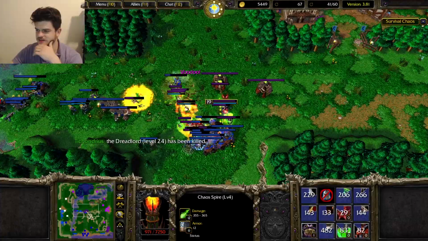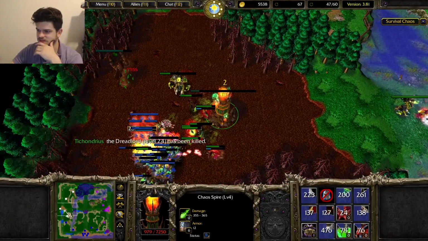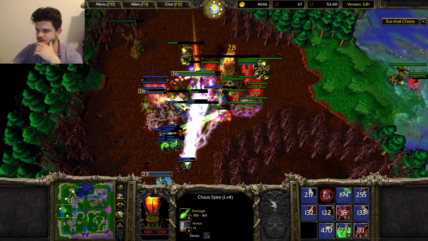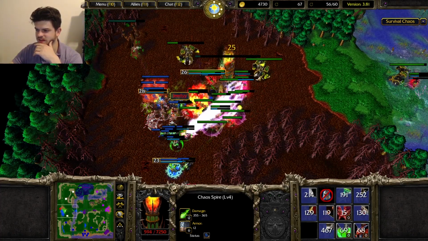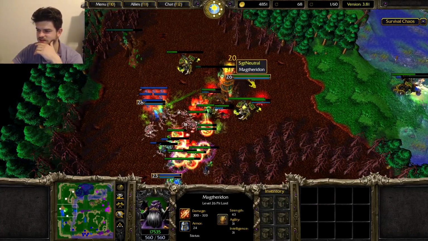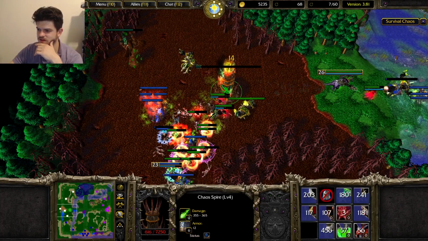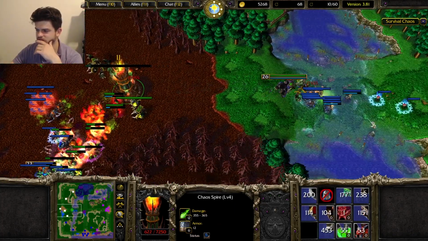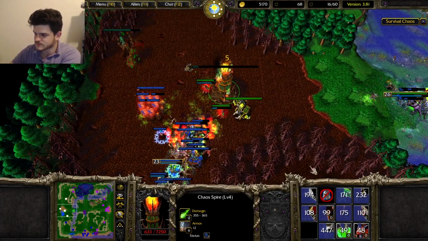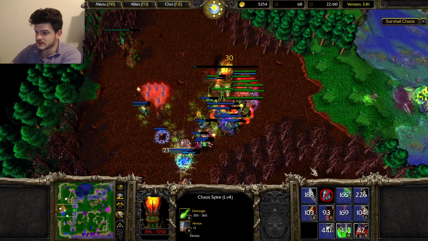Yeah. Shocking. Tichondrius, he played that so well, though. One, 0. Gotta throw him out before we die. Oh, he's hexed. Look at him go. Get back in here, buddy. Oh my God, how long is that hex? Holy crap. There he goes. Okay, we killed Rokhan at least. And Magtheridon's over here. What are you doing over here, man? Two, 1, 0.